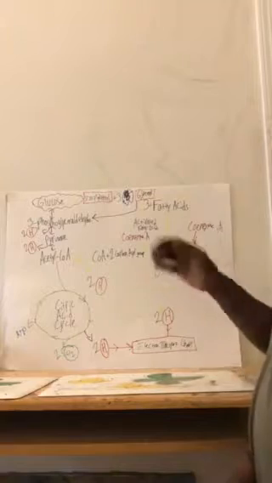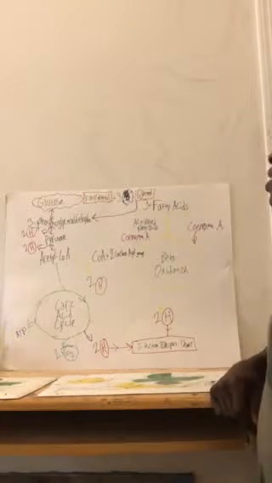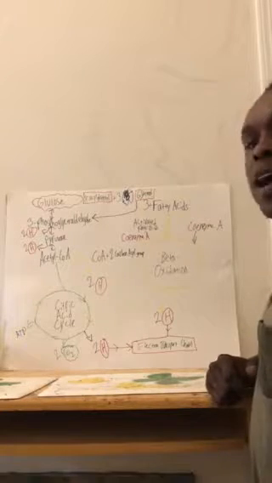So it's a multi-step process, like I said, in which fatty acids are broken down in various tissues to produce energy. It involves first getting the fatty acids into the cytosol and then transferring them to the mitochondria where beta oxidation takes place. So I'm going to go into a little bit more about beta oxidation.